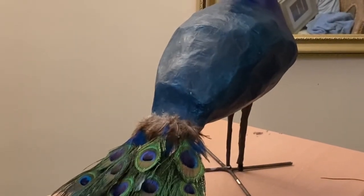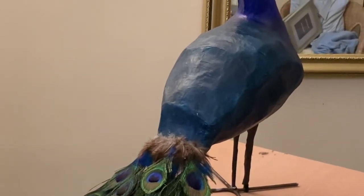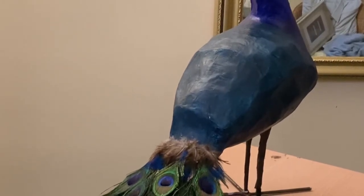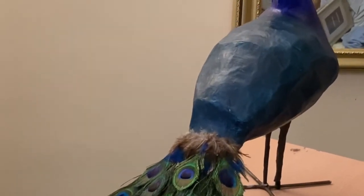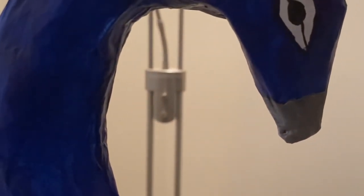Hello there! As you can see, I've got a bit further on with my peacock. Last time in part two, I'd paper mached it and it had gone hard. Since then I painted it all white to start off with, then painted the body with acrylic paint — a turquoisey blue there, and then a bright blue here, and I've done his beak and his eye.